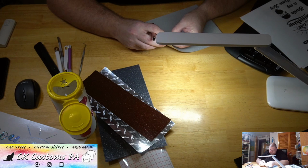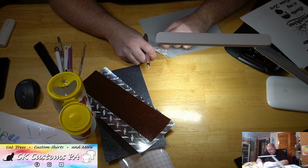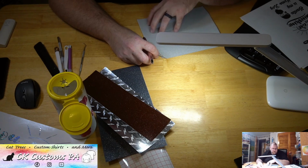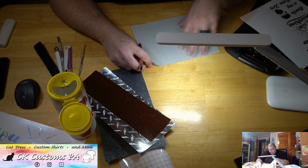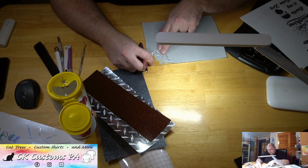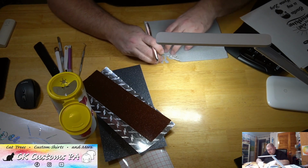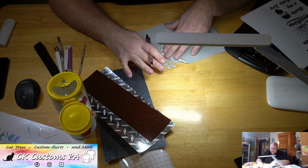So with HTV, depending upon your design, there's two ways you can do it. And it's personal preference. You can weed the centers and then peel the outer, or you can peel the outer and then weed your centers. With this one, just because even with the shadows, it's a little bit harder to see the cut lines in the backing, I'm going to go ahead and work the outer off, because the sticky part is the carrier for this particular HTV.